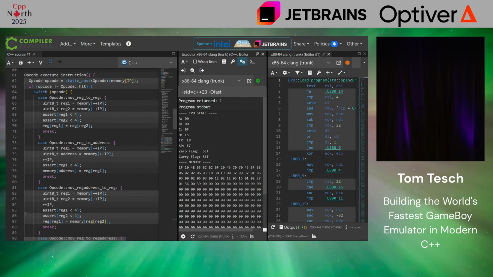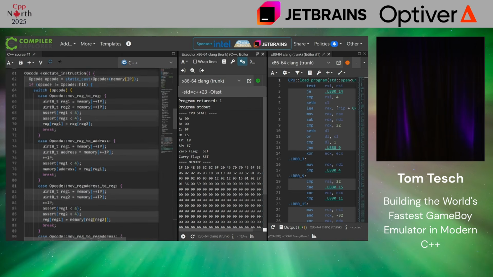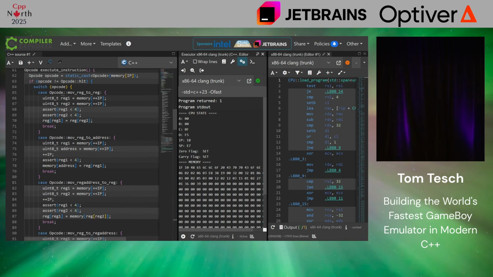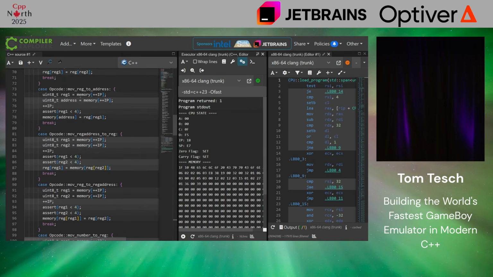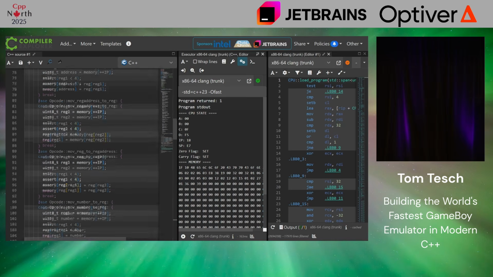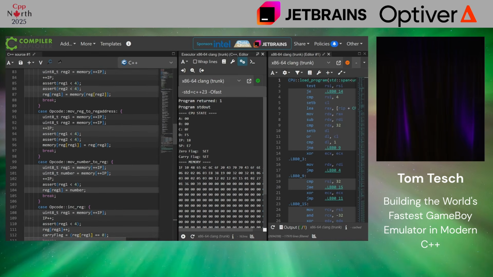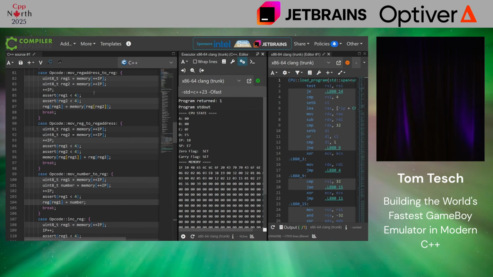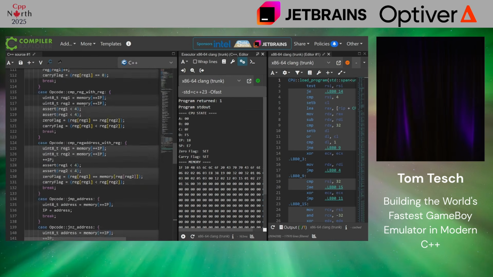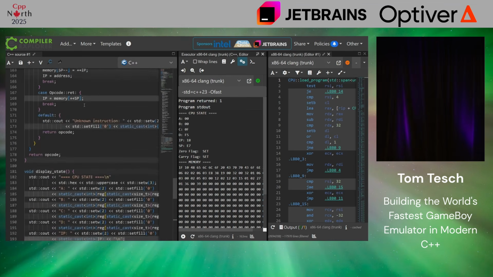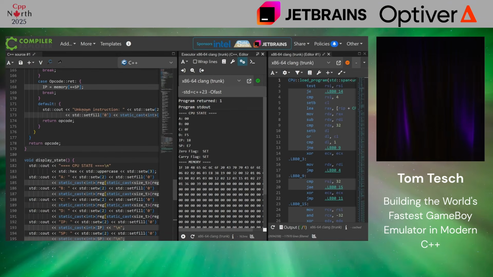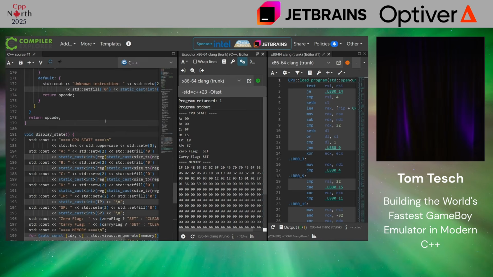And the most important bit of the code, the core of this entire code, is this huge switch, depending on which value of huge you want to use. Depending on the opcode, it does some stuff. It takes stuff from a register or memory or combines them. I've put in some asserts to make sure nothing goes wrong, so it crashes if something stupid happens. And I have a default for an unknown instruction, which I display. That helped me while debugging.